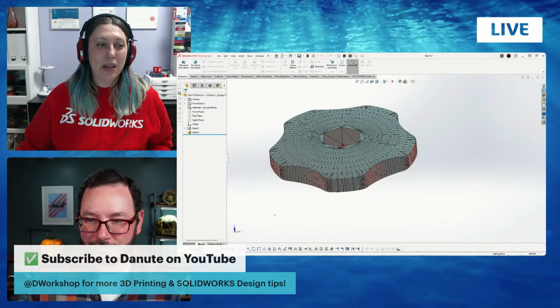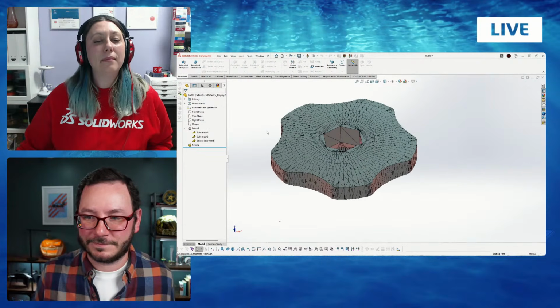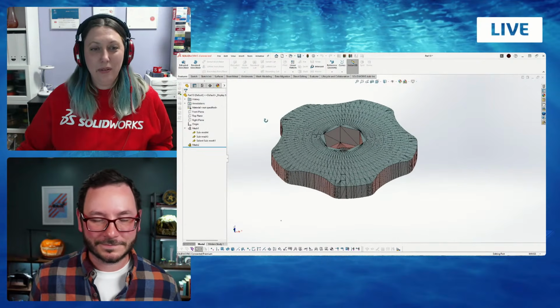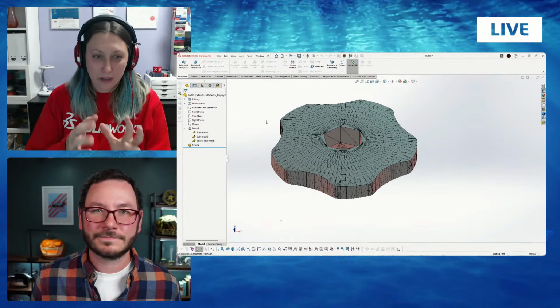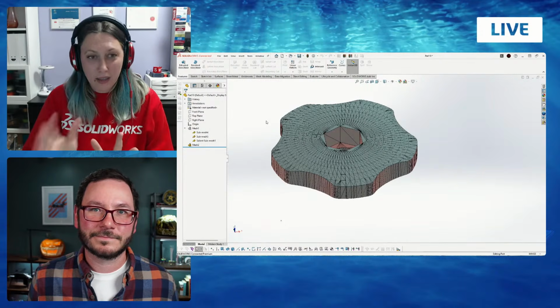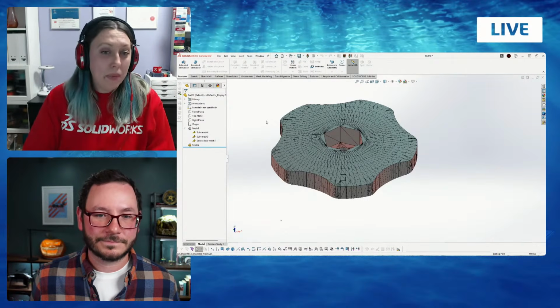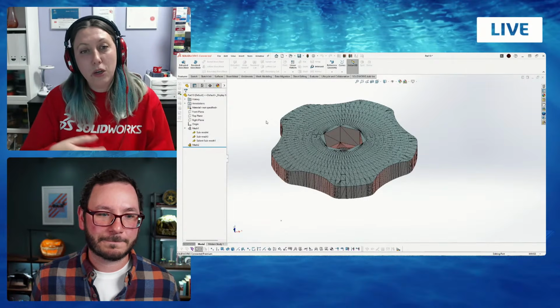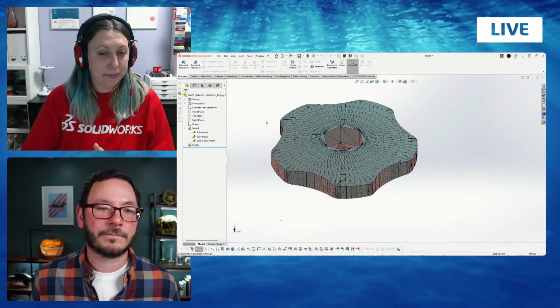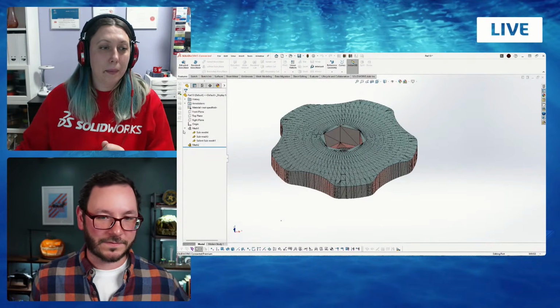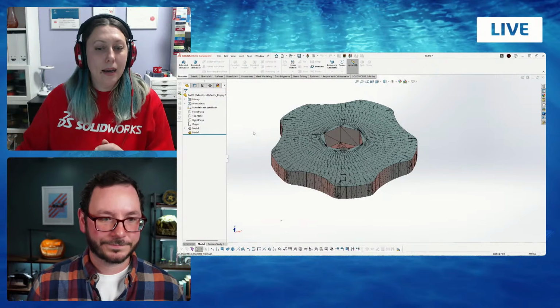And once you have it like this, you can decide if you would like to continue to work with the mesh in one file. Okay, that's a simple mesh. Or maybe you would like to work with the mesh in two different files. Like a different part file you're referring to. Yes.